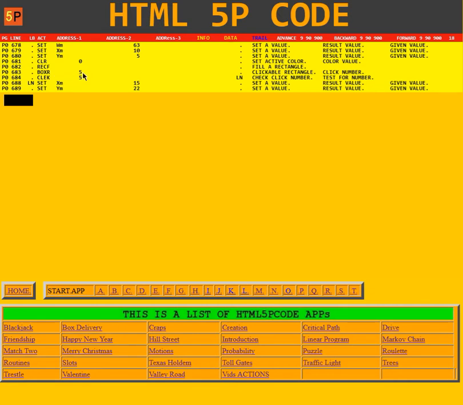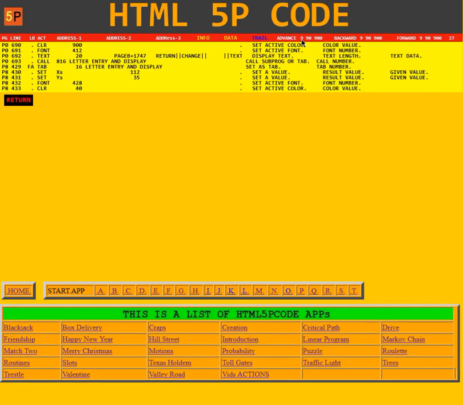Marks that as clickable, but then it checks to see if it was clicked, and it wasn't, so it jumps here, setting up another XY value. Sets up a color and a font and puts the text return into that black box, and there we see it, return. And then we see it's going to call the routine in subprogram 8, tab 16.